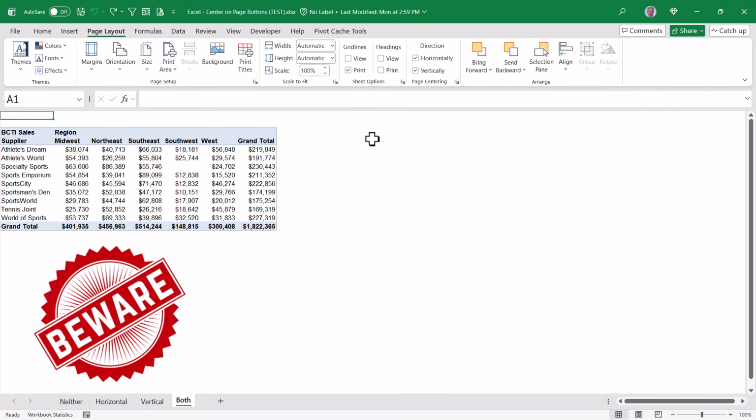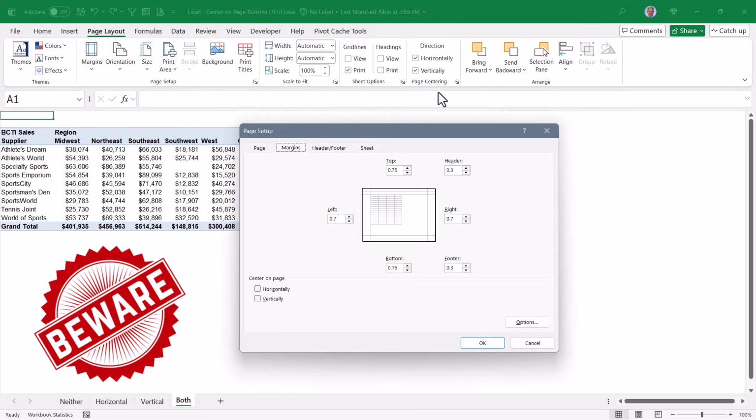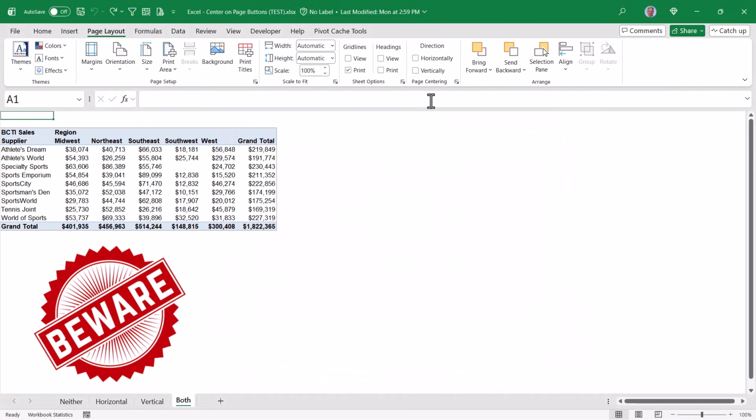I would like this feature to be as robust as possible. So if any of you know a way to have the center on page features in the dialog box change these checkbox options in the ribbon, please put it down in the comments, because I would love to make a version 2 of this that would then, in my opinion, be perfect. But until that day comes, you probably don't want to use these options in the dialog box because they won't reflect accurately in the ribbon. But the whole point was to not have to come here in the first place. So it's kind of okay that we just limit ourselves to the controls in the ribbon.